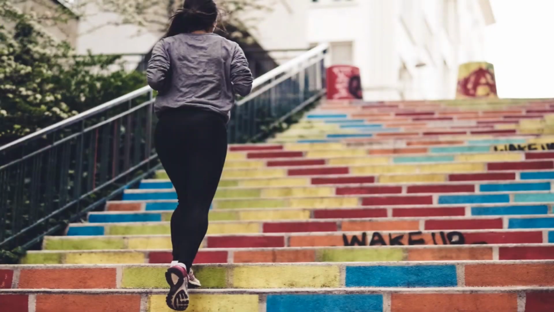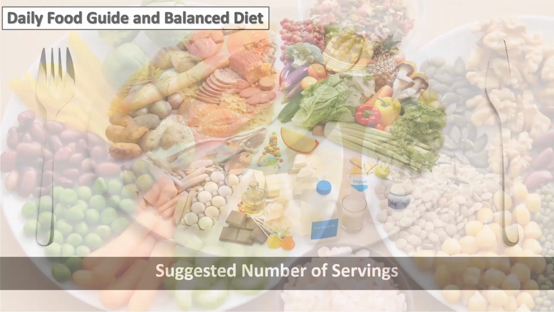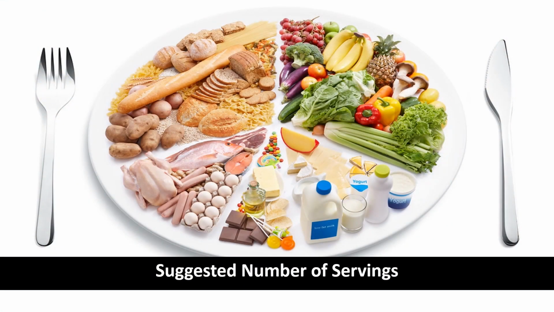A sedentary woman may only require 1600 plus calories, whereas a moderately active woman may require about 2100 calories and a heavy worker may require about 2700 calories. So to be able to meet these requirements, we know which foods to include. We would include cereals because they provide carbohydrates which provide us energy. As you can see, one portion is 30 grams.